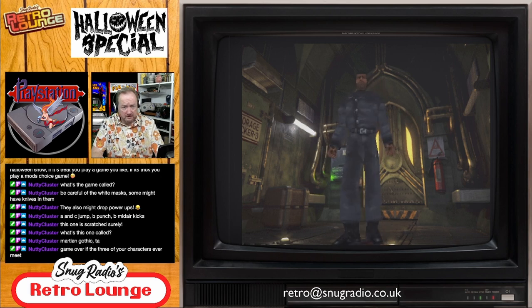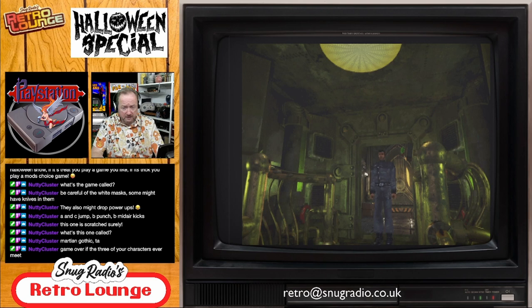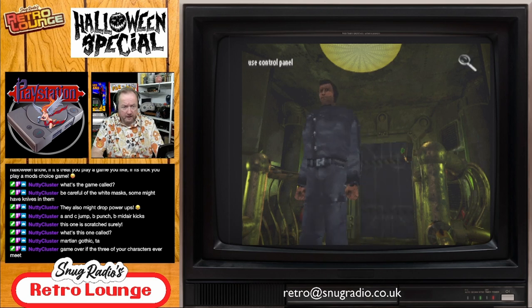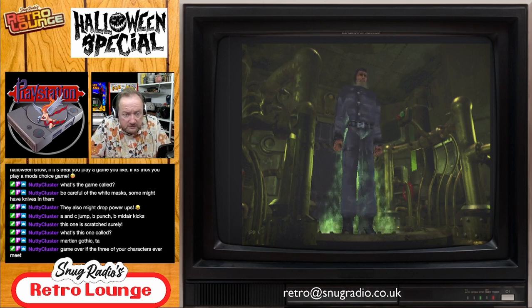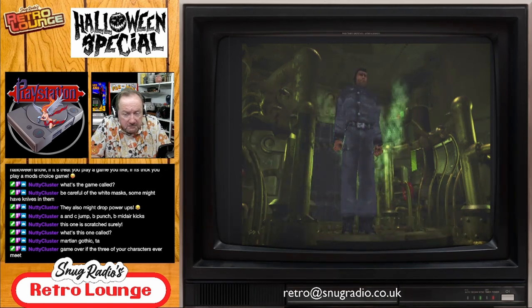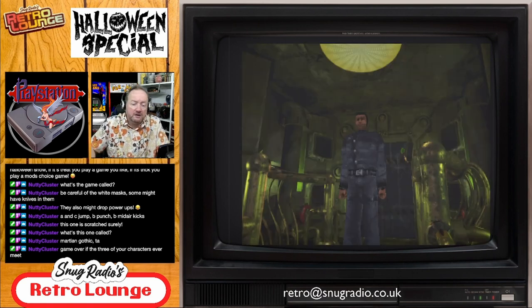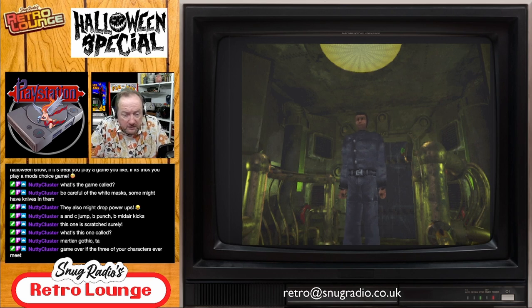Okay. So do we... Can we go out of here now? Yes, we can. Okay. Let's use that control panel. Decontamination. Unification sequence completed. I feel more contaminated now than I did before. So much for the decontam.